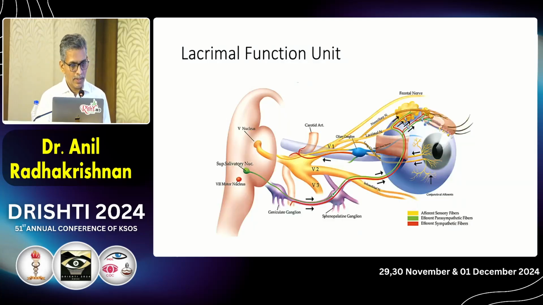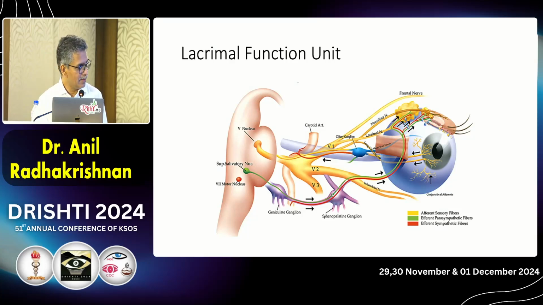So we all are aware of the lacrimal functional unit. I think it's a very boring topic, but we know that there is sensory feedback coming from the whole of the eye, even the upper part of the nasal cavity, that goes right up to the trigeminal nucleus. And from there is some connection with the superior salivatory nucleus, and the efferent pathway goes out through the geniculate ganglion of the facial nerve. There is the parasympathetic outflow that reaches the ciliary ganglion, and it gives information for the lacrimal gland to secrete the tears, both accessory as well as main lacrimal gland.